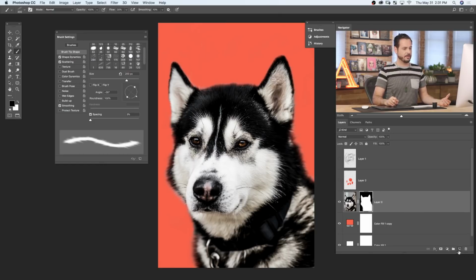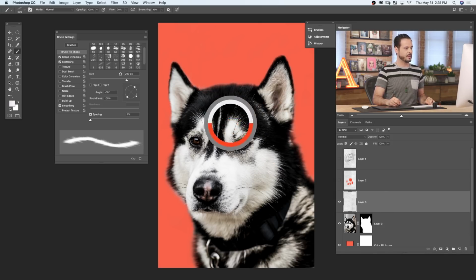And now what we want to do, so we've brought that in, is paint some hair back out to help it look a little bit more realistic. So with that, we're just going to create a new layer. So let's create a new layer here. There we go. And with this new layer, now we're going to use our brush tool, and we're just going to sample different colors from around our animal, or dog, or could be human hair, whatever you have. Okay. And now you're going to see, basically, I'm just going to paint this in, from the inside. We're just going to paint this on out.